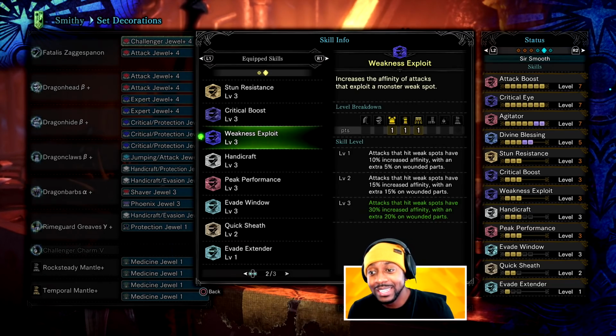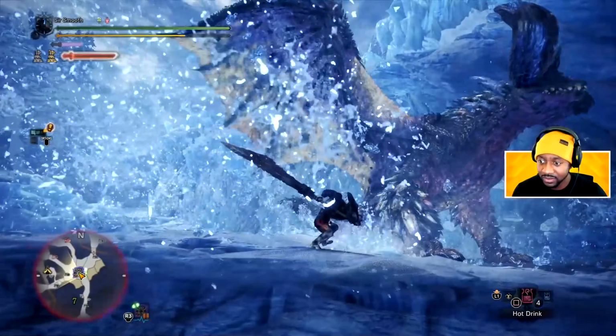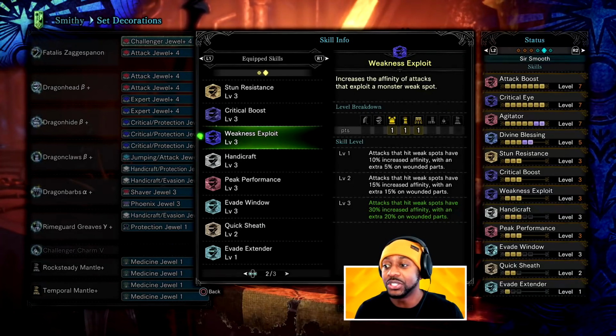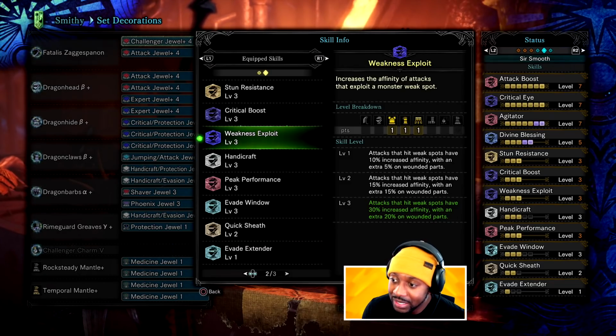So the goal is to know what your monster's weak spots are. How do you know weak spots? When you hit the monster, you get the shiny yellow. That means you're hitting the weak spot. If you're getting the white, that means you're not. So make sure, for the majority of the time, you hit monsters at different points of their body so you can identify if you're getting the weak spot or not.